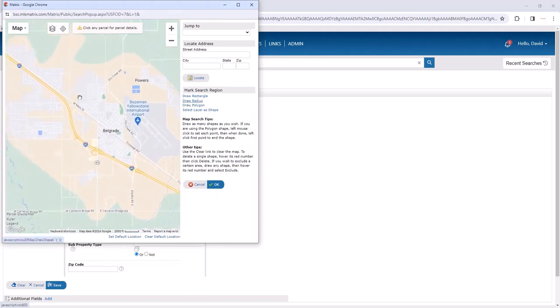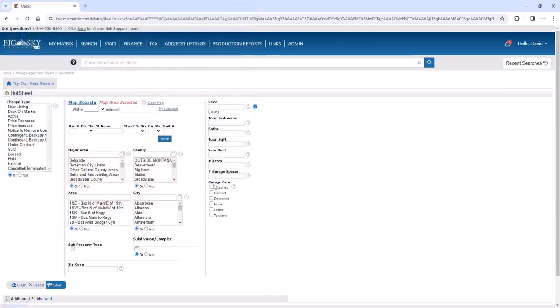So let's say maybe this area right here. And there's other ways. This isn't so much focused on the form itself. This is just more the workflow, but I want to make sure that the area that I want to see the changes in, I've isolated. So I've done that with the map shape tool, but of course you can do that with any of these other fields here. The other thing I want to know is what changes in price there's been. So I'm going to add price increase and price decrease, because I'm not really interested in all these other changes.